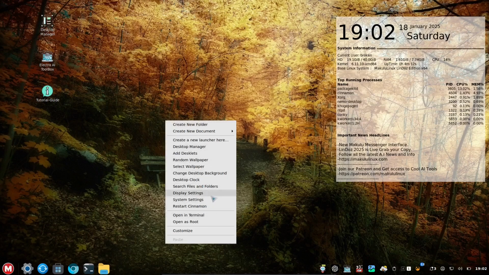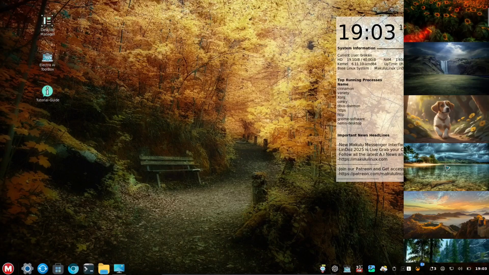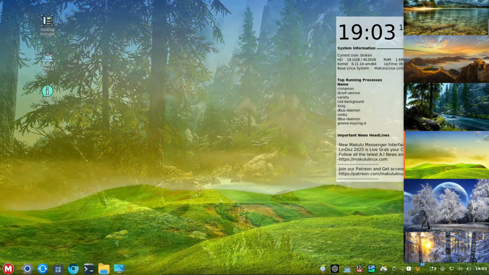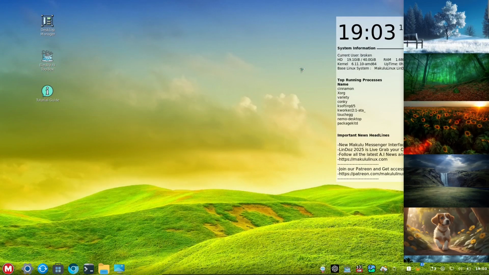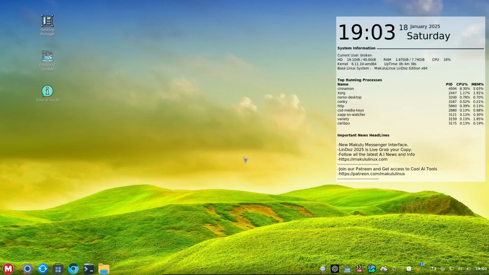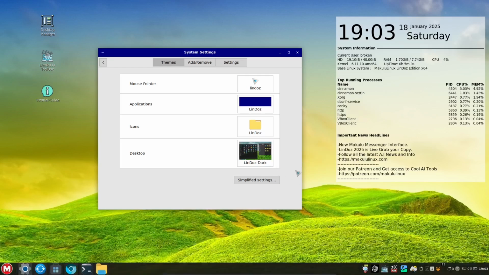wallpaper. Let's try to look into the wallpaper. Okay, they have a lot of wallpaper right here. Let's go to the settings again. So we have the Cinnamon right here, the Lindos dark.